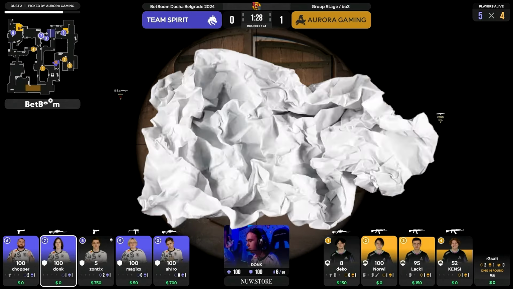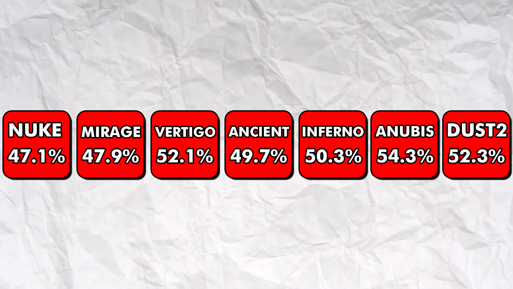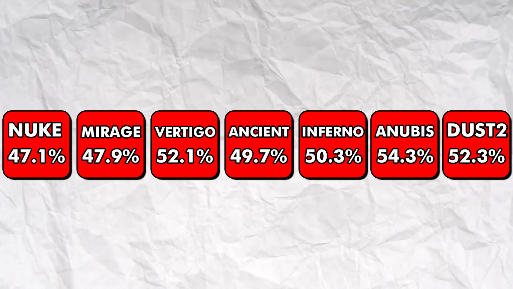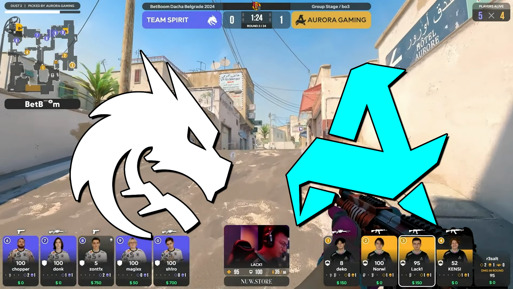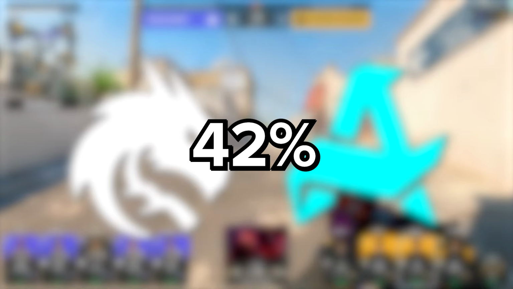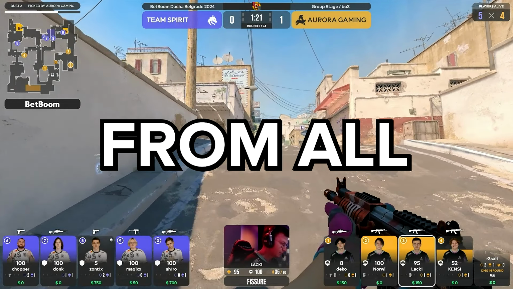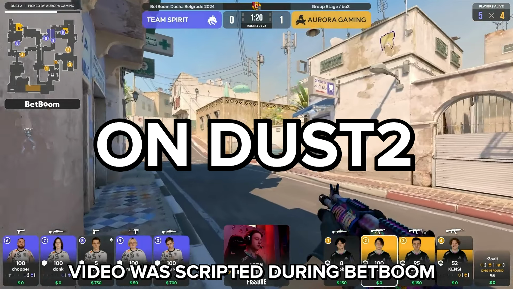Dust2 is back, and in Counter-Strike 2, it has been a T-sided heavy map, making Dust2 the second most T-sided map in the map pool right now after Anubis. But in the match between Spirit and Aurora, we saw a different story, with only 42% of the rounds won being on the T-side, making this an outlier of a game from all the other matches we have seen so far on Dust2. But why?